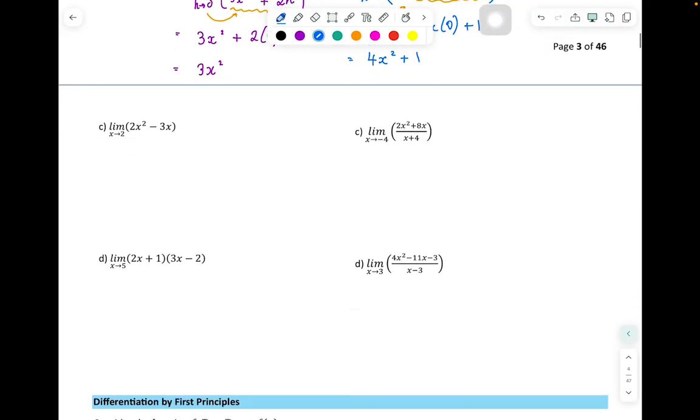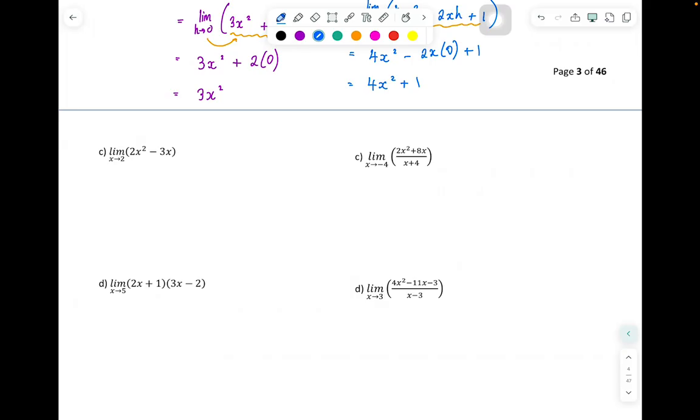I have a few more examples here before we move on to the next topic or the next video. In these cases here, we are substituting the limit for x. This will help us understand a concept later in this topic, which will relate to continuity and differentiability. And right now, it just seems like we are applying the limit into the expression because there is nothing else to simplify.